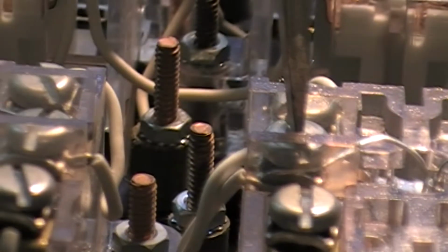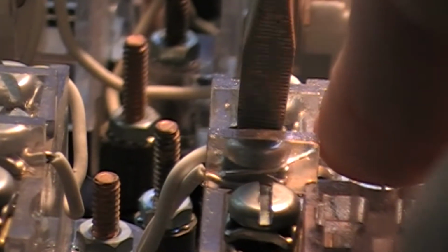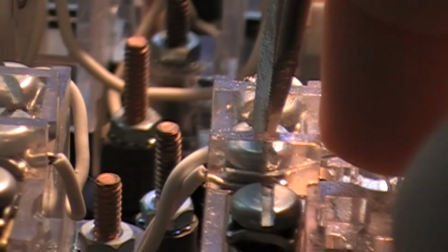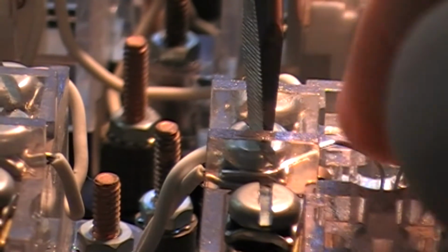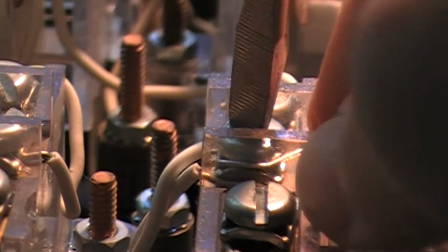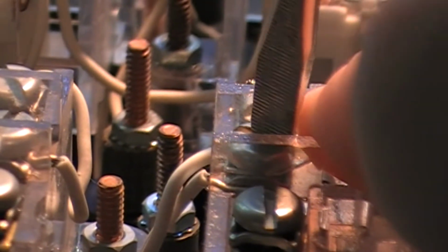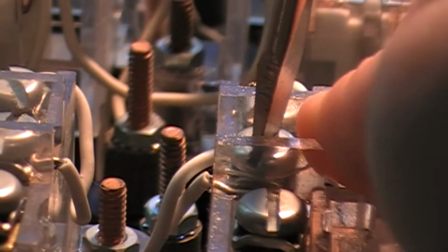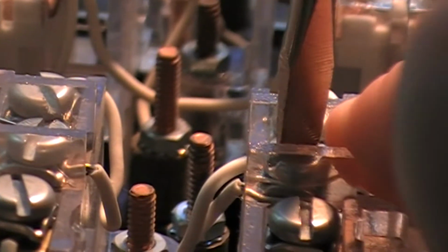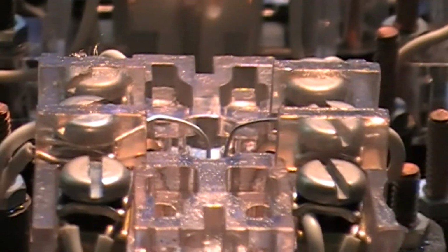I'm going to have to hold it down so it doesn't fall apart. I think I have to redo it again. Alright, now bit it inside. And I think I pretty much got it now. Yep. It worked! I got it now!